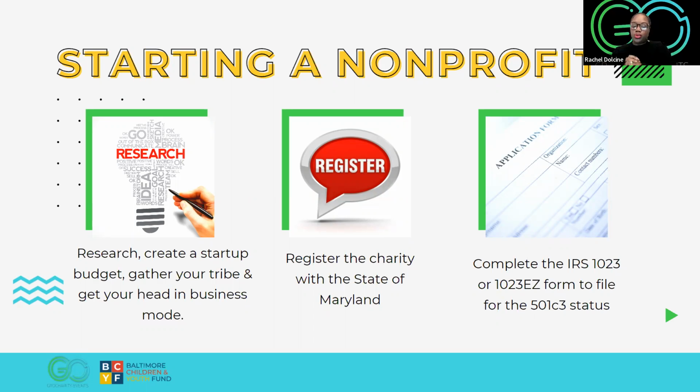So once you make the application to the IRS, you then wait for the IRS to send you a letter that says, we've determined that you qualify. You are now a 501c3 tax exempt organization. So it's not the state who determines that you're tax exempt, it's the federal government.